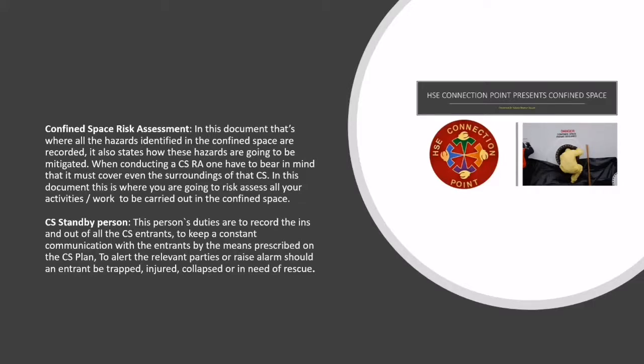So you need also to risk assess outside the confined space and check, okay, if you're going to be entering a confined space that is underground, say for instance, it's a manhole. These manholes have manhole covers that under normal operations, it's a road. People are walking, are driving over that. But now that you are working, you need to put solid barricades around your manhole so that nobody drives in, and even people themselves are not going to get into your confined space uninvited. So you need to put your barricades. Those are the mitigations that we're putting in place now, so that nobody gets in your confined space uninvited.